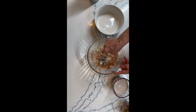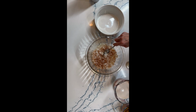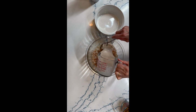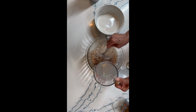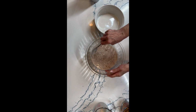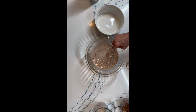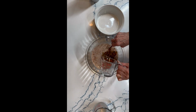And then I'm going to add in my creamer. Stir it up. Make sure it's blended well. Then add your raisins to it.